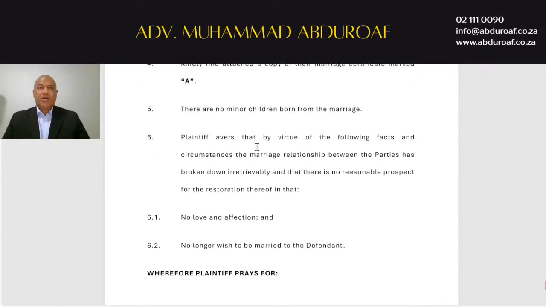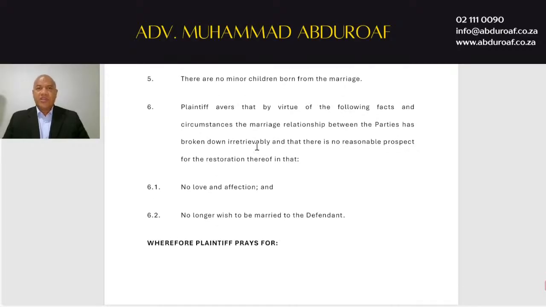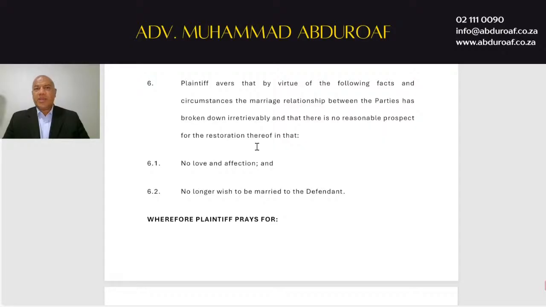In this example, there are no minor children born from the marriage. And the court will not divorce parties who are happily married. Therefore, Kate, the plaintiff, will state the following. Plaintiff avers that by virtue of the following facts and circumstances, the marriage relationship between the parties has broken down irretrievably, and that there is no reasonable prospect for the restoration thereof, in that there is no love and affection and she no longer wishes to be married to the defendant.